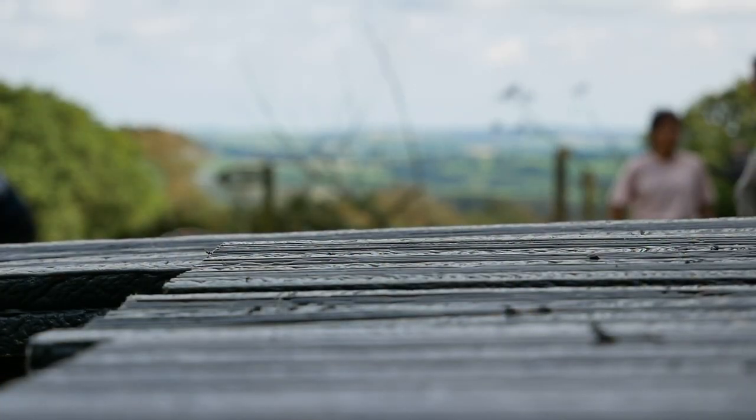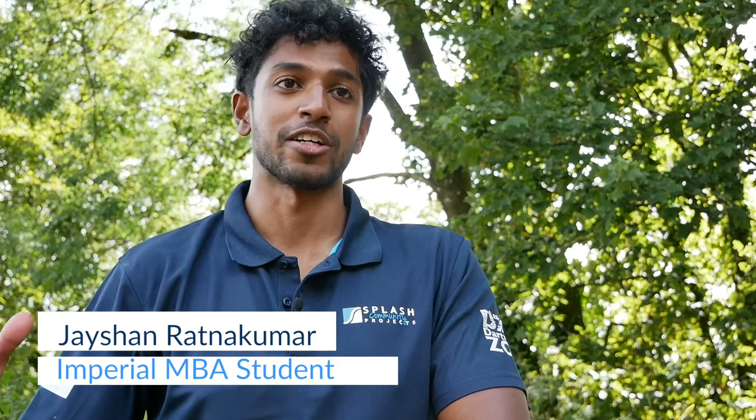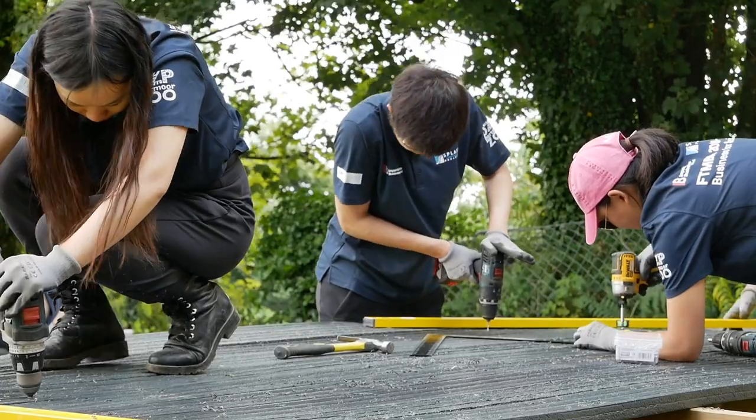So what we've been doing is taking the rubbish around Dartmoor Zoo and we send it over to Devon Contract Waste, and they've put it together in this really nice, lovely composite decking. And we've just been spending the last 2 days building the wellness centre and some of the other bits around the site, you know, just making this thing look pretty.